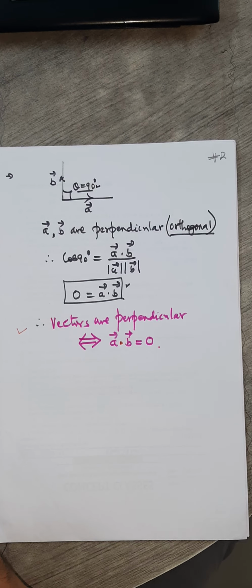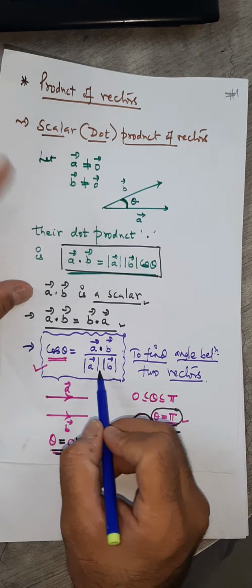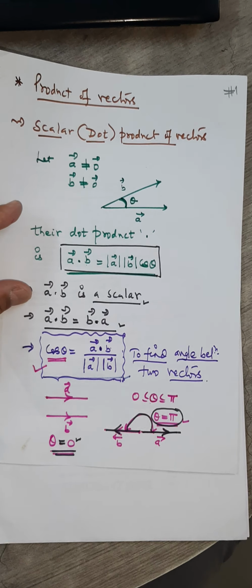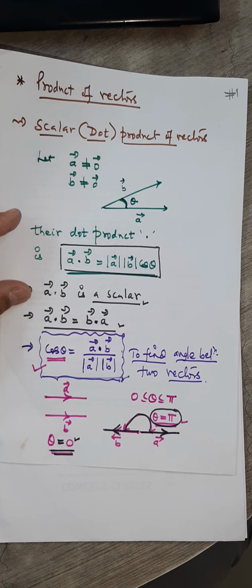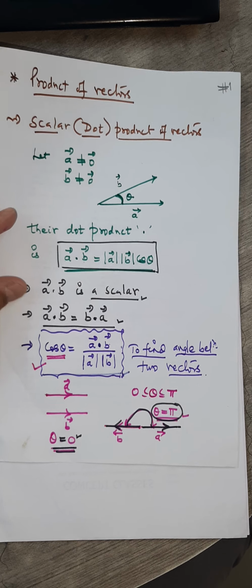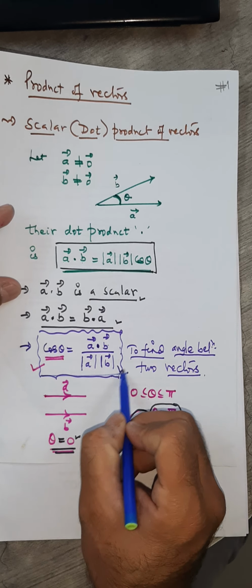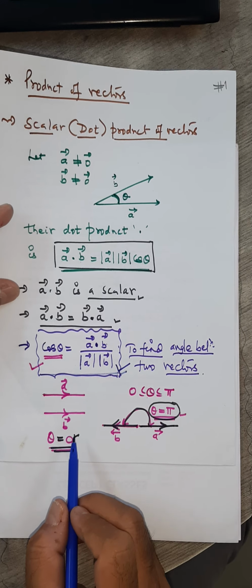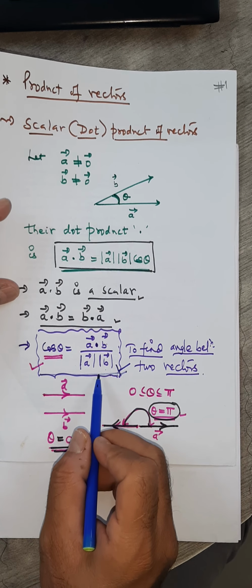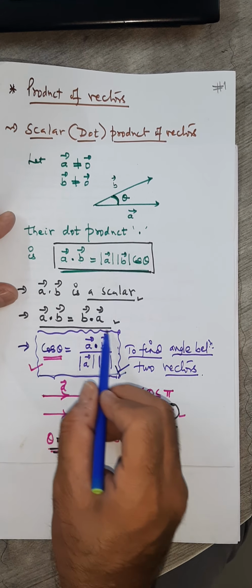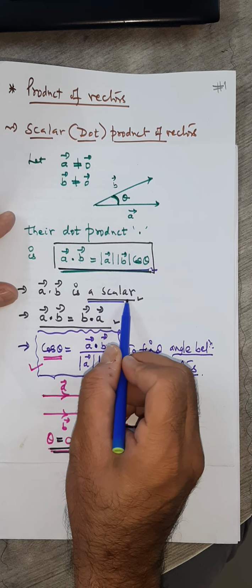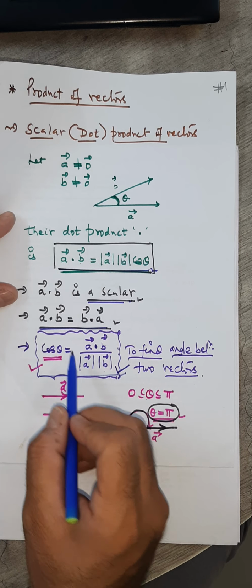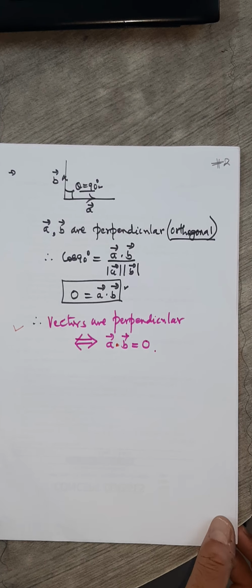That's one thing. Here one more thing: this is a very important formula to get the angle between two vectors, remember. What's the formula here? Cos theta equals vector A dot vector B upon their individual magnitudes. So sometimes even this can be used to get the dot product. The dot product of two vectors is a scalar. It's commutative, remember. One more thing here.